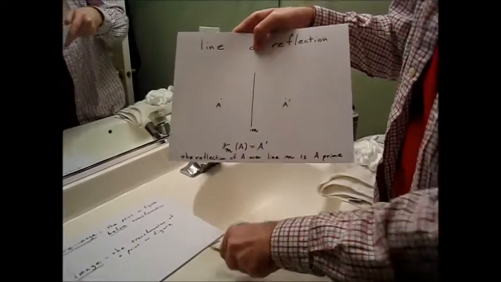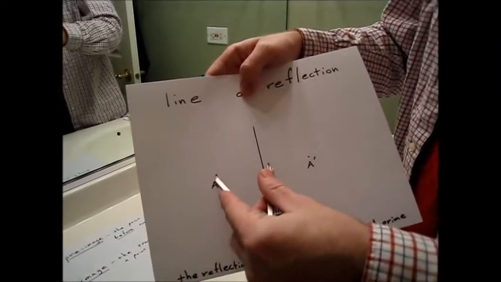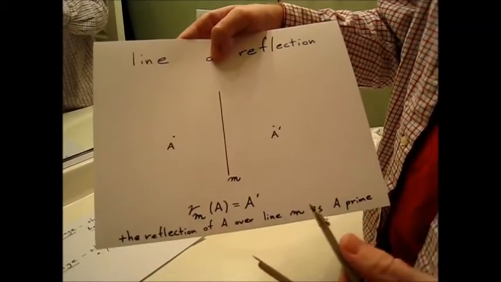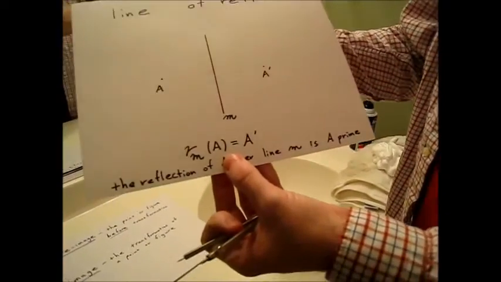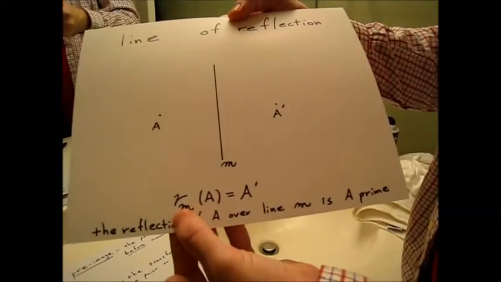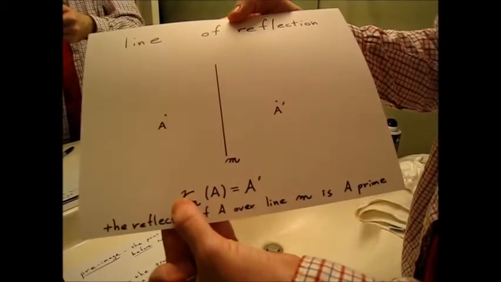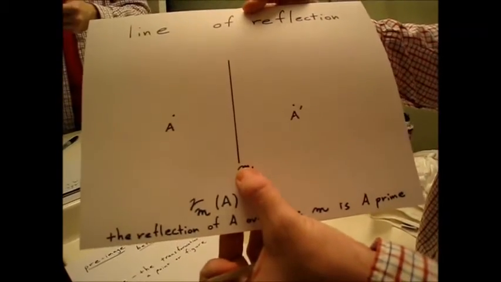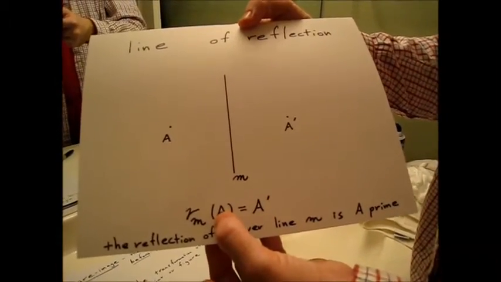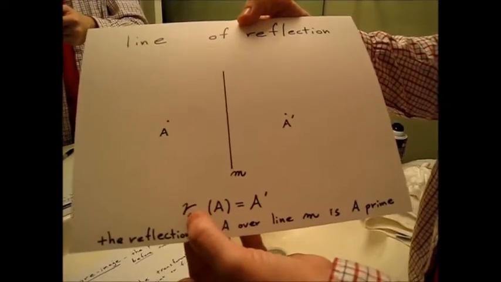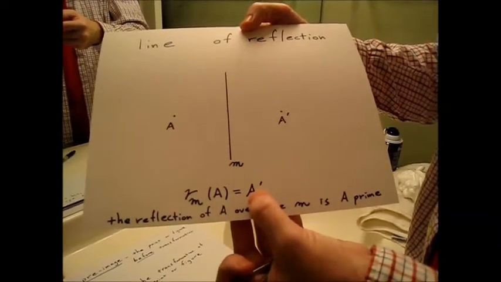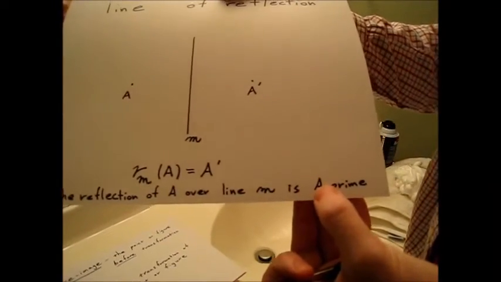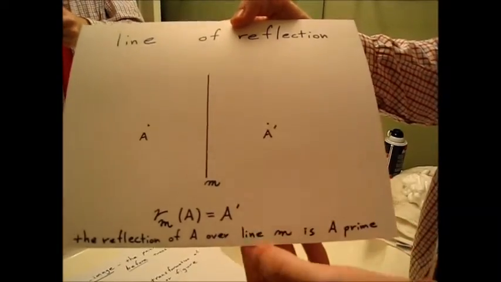Notice the distance is the exact same. For any reflection, they're going to have the exact same distance between the line of reflection and the point as the original. And the notation we would use for this is this kind of wild looking thing we've got right down here. The R stands for reflection. The little m beneath it is saying that we're reflecting over line M, which we've got up here. What we're reflecting is right here, this A. So we're reflecting point A over line M, and that will give us A prime, or in plain English, the reflection of A over line M is A prime. Again, the apostrophe there just stands for the prime.